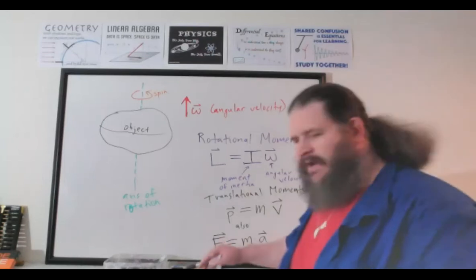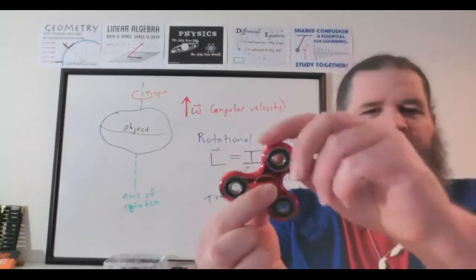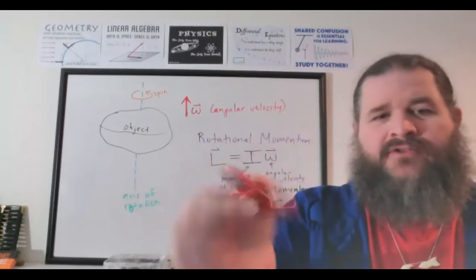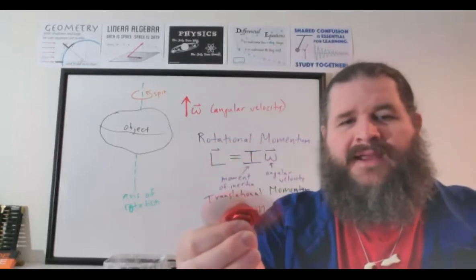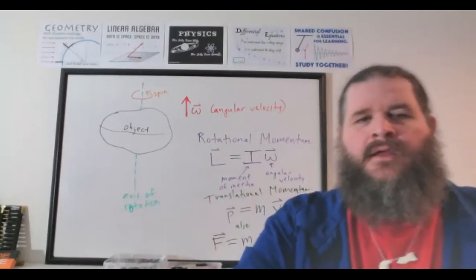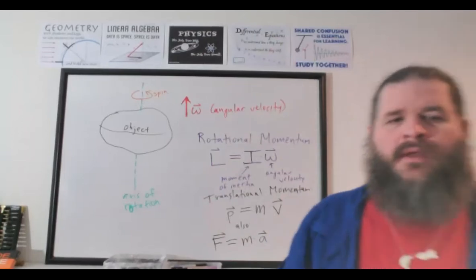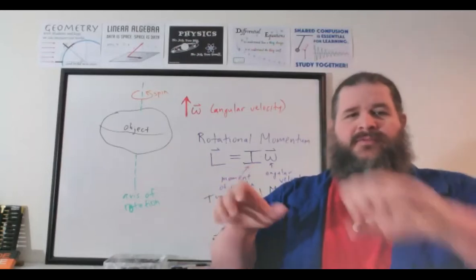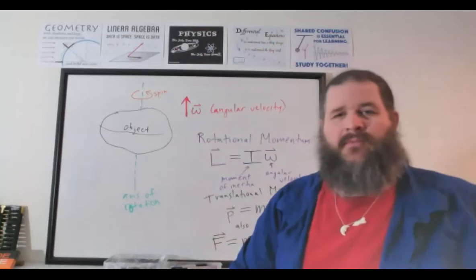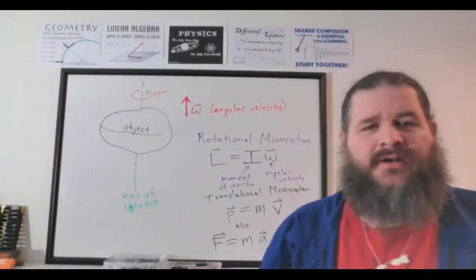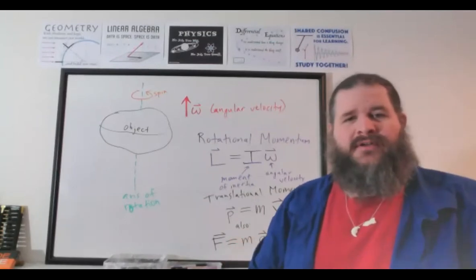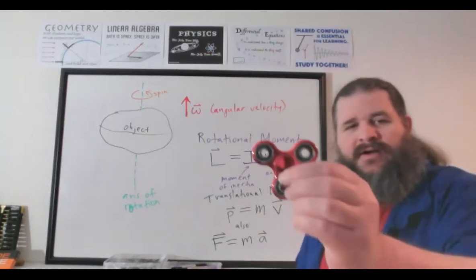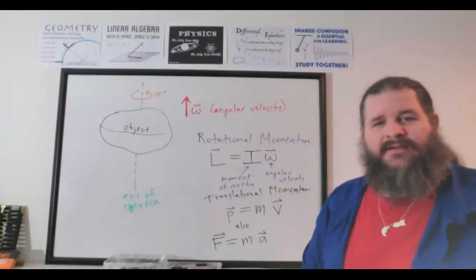So for example, with this spinner here, if I want to make it start spinning, it's very easy. If I want to change the axis it's rotating around, I feel a little bit of pushback when I try to tilt it like this, but it's fairly easy. Or if I want to make it stop, slow down, also very easy. So this has a fairly small moment of inertia. But if I had something that was, let's say, a bicycle wheel, it would be more difficult to get it spinning in the first place. If I tilted it around its axis, that would be even more difficult to change the rotation. If I wanted to bring it to a stop, it would be more difficult. So what's the difference there? How is the bicycle wheel different from this little spinner that makes it more difficult to change how it's rotating?